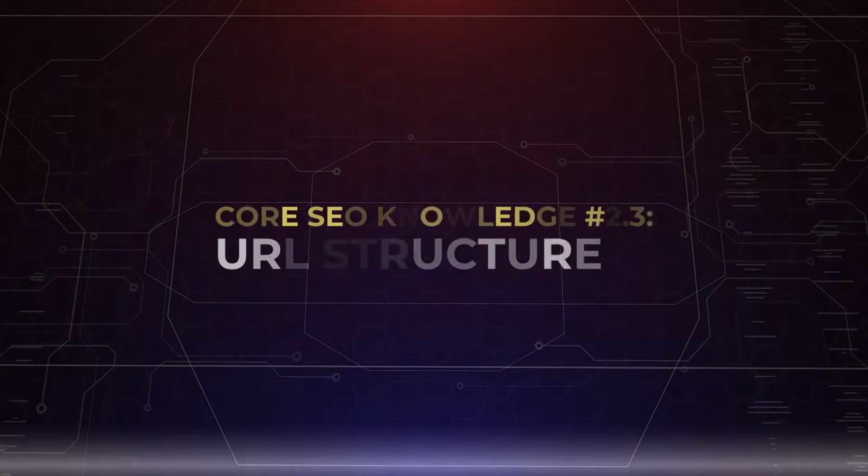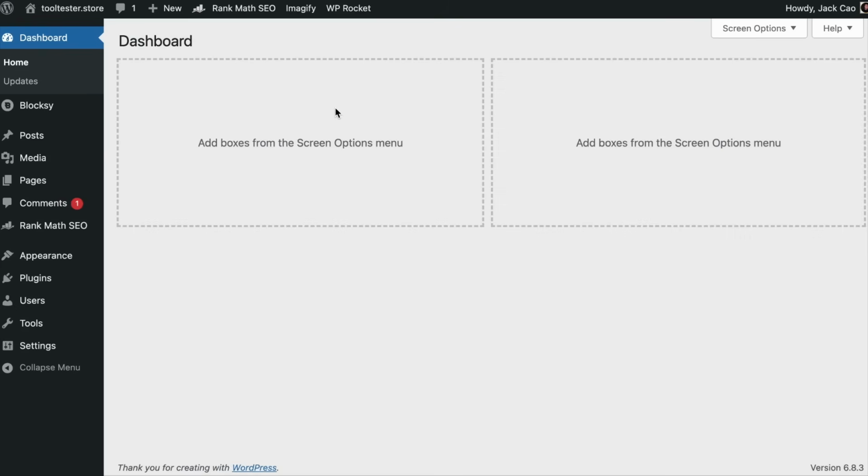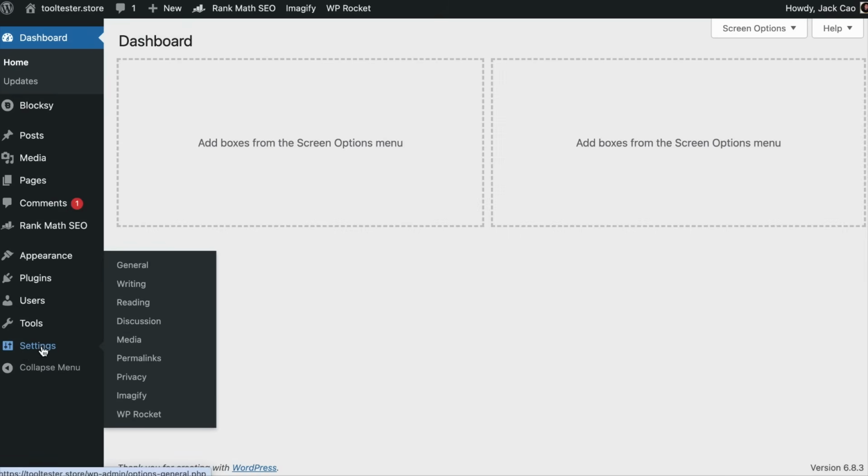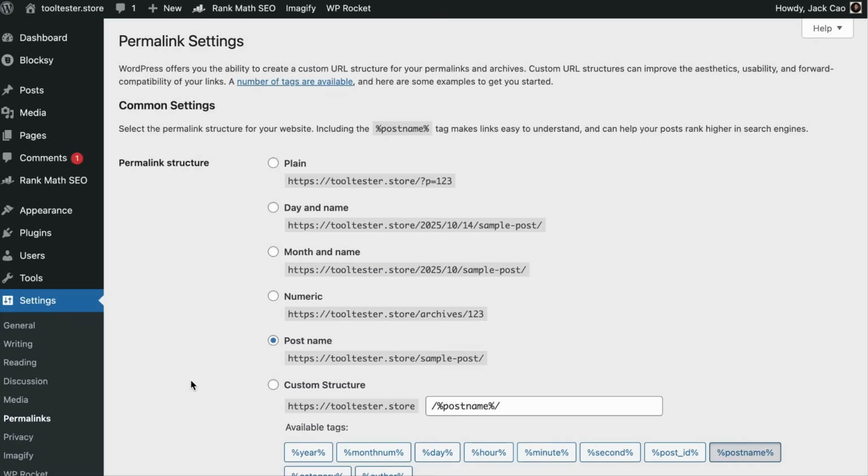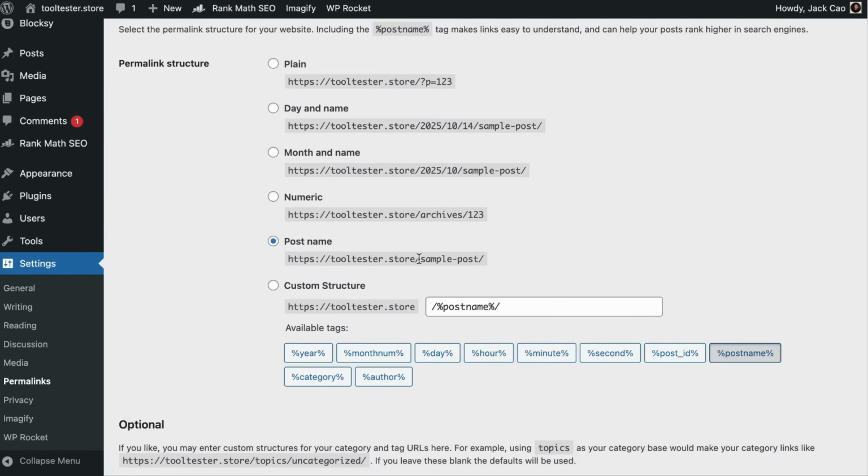Now, on top of keyword research and site structure, there are some important things you need to understand and decide before working on any SEO projects. And one of them is the URL structure. Now, a good SEO practice for a URL is to have a descriptive text on it. And if you run a WordPress website, you can control the URL structure by going to its settings and permalinks. From here, you can decide which URL structure is best suited for your website. We recommend using the post name option because it will automatically add the page title to the URL.